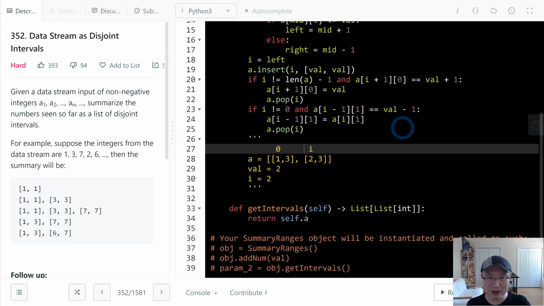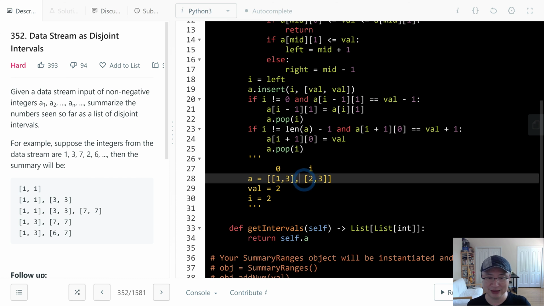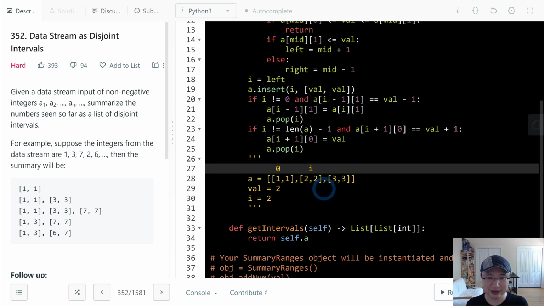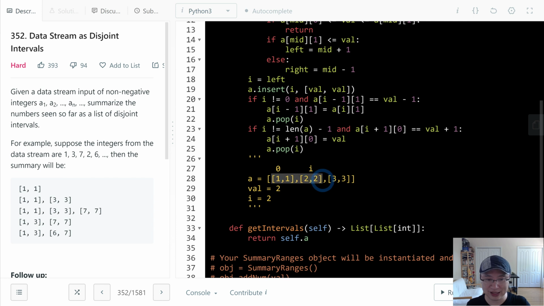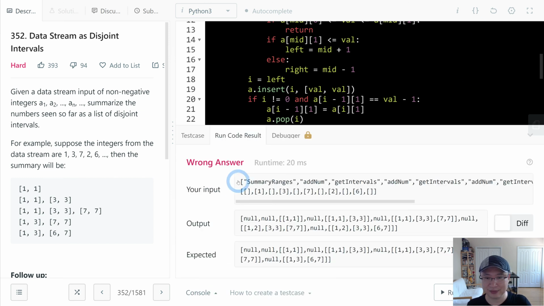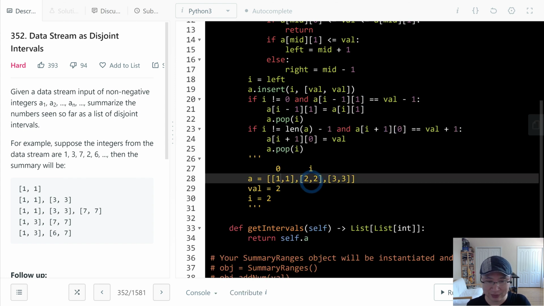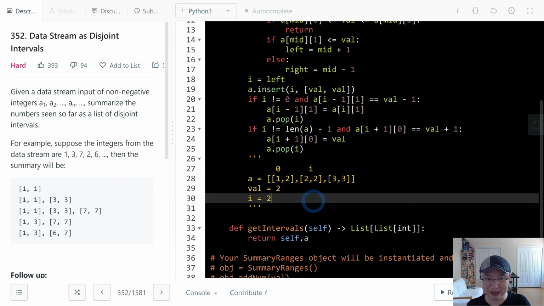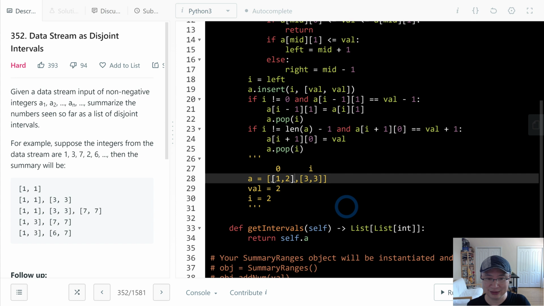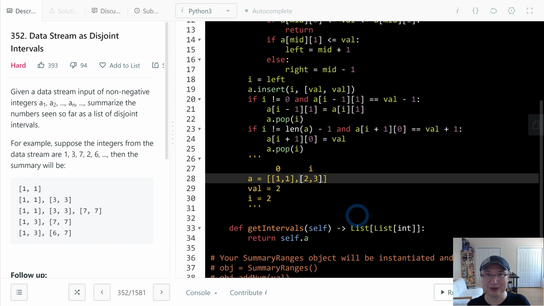Okay, one more question. If we update the left first, is it okay? That means previously it was [1, 2], [2, 3]. In this case, if I try to combine this one, is it okay? Okay, let me check it. Actually, we got the wrong answer. The reason is, okay, I will show you. First I make the decision to the right, and then delete this one. Previously, I updated this one, and then deleted this one. What is the difference? That's right.